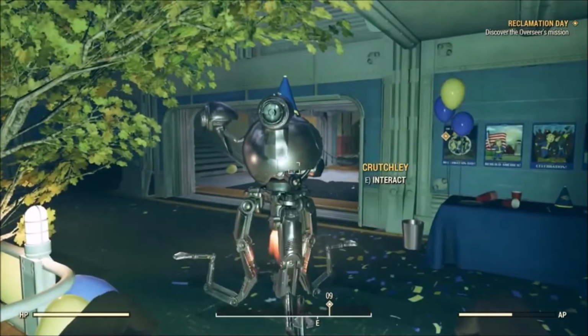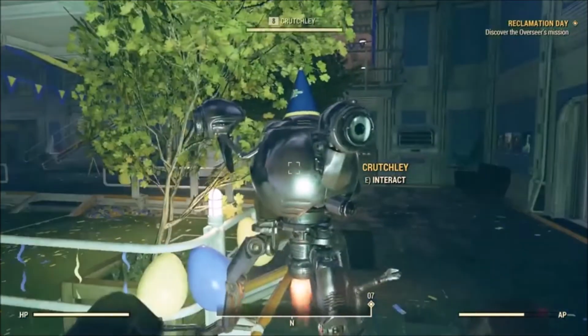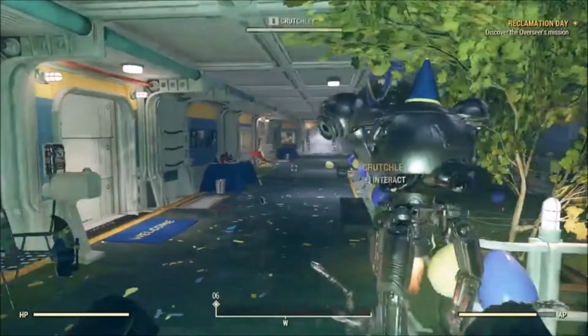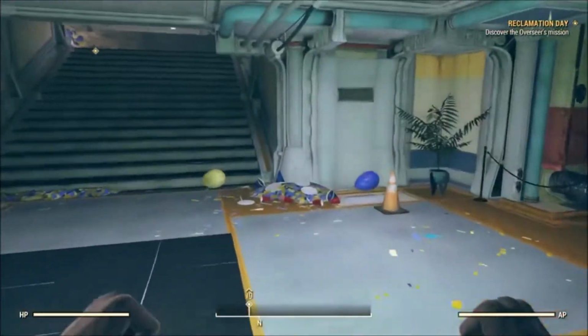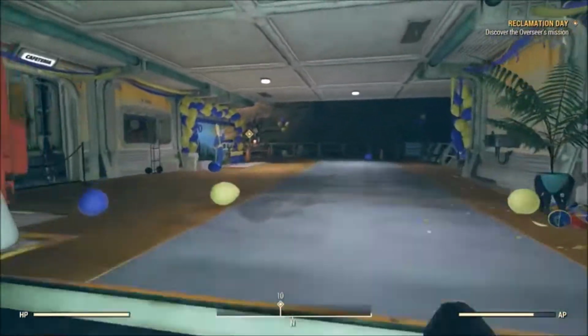And this is me interacting with one of the NPCs. I think it was a Mr. Handy. But basically, I ended up just moving on. I didn't really want to bother with trying to look at things over and over again.